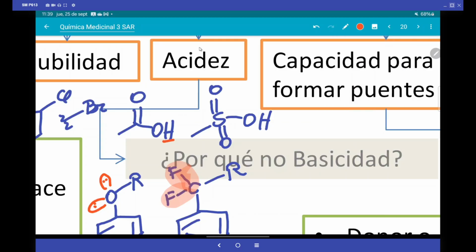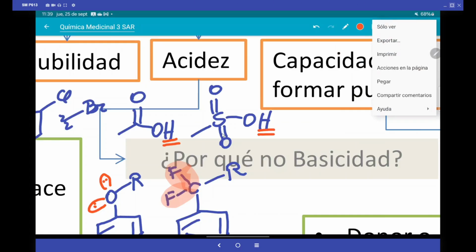That proton is going to be released at pH 7, and that determines the charge the molecule is going to have. If it releases the proton, in both cases we generate an anion. Now down there is a question, a little deeper, from the point of view of reactivity. There is no isosterism of bases, there is no isosterism of basicity in medicinal chemistry, and the question is why we can replace an acid function by another acid function.